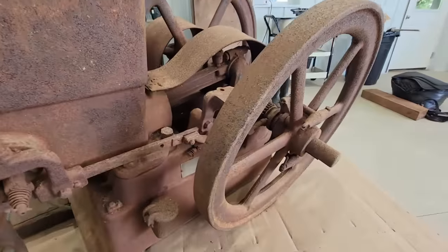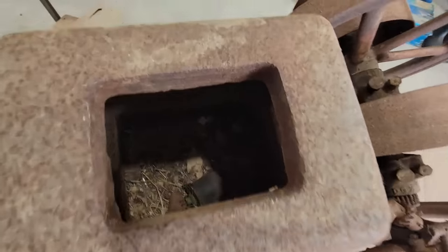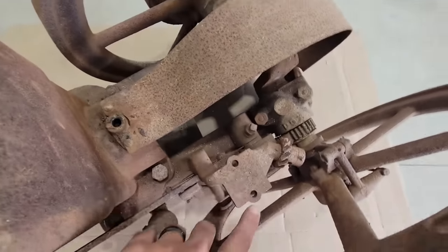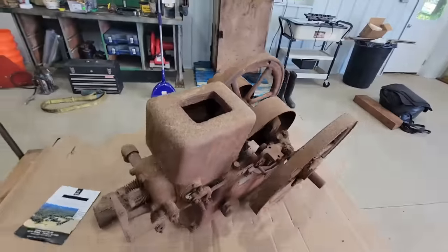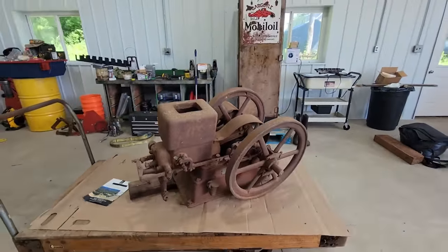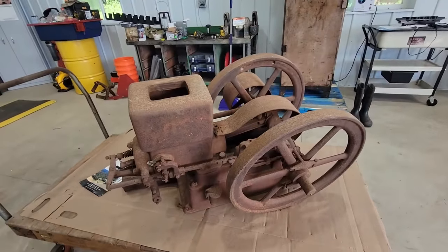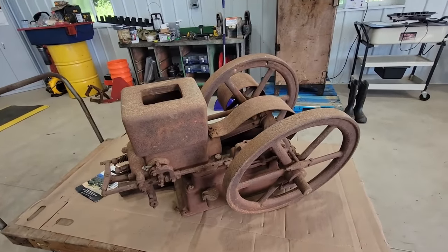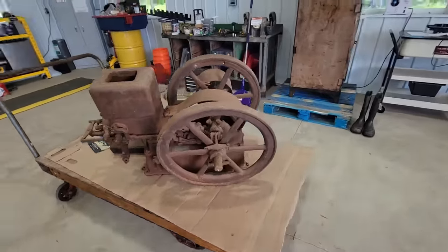We get it loaded up on the trailer, and I'm looking in the water hopper, which is this thing here, and lo and behold, the mag that's supposed to be there was in there. So that was a nice little surprise. And I'm really shocked that somebody else didn't find it, but like I said, it was in the barn, underneath the hayloft, it was dark, and I don't think there was a whole lot of interest in it. So that made me happy.